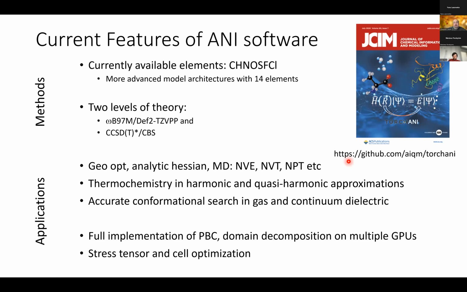Overall, we maintain a software package called TorchANI. We use the PyTorch ecosystem. Currently it parameterizes 7 elements, so you can work with most organic molecules. If there are any chemists in the room, we use particular approximations of quantum mechanical methods, and you can do a wide variety of applications with it. Do optimization of geometries, do molecular dynamics simulation, compute multiple different properties.